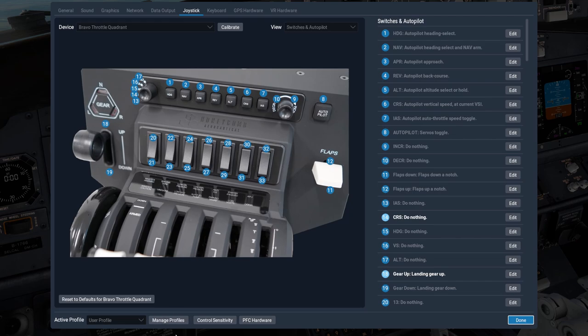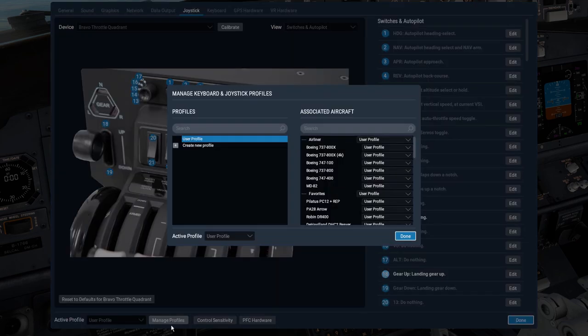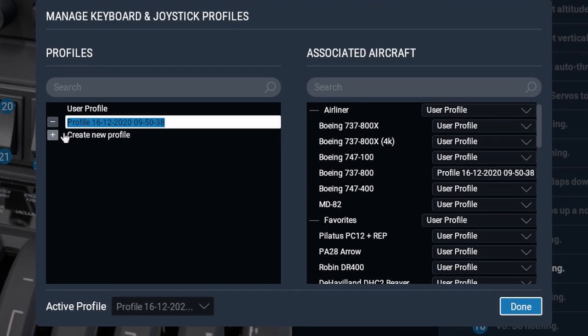Unfortunately, to use the LEDs, you are going to have to create new profiles. You can do this by going through Manage Profiles and Create New Profile. This in effect will be copying the user profile that I'm in at the moment. I'm going to call it Default Honeycomb, and it's a backup for me just in case the worst happens and I accidentally overwrite it or corrupt the configuration in some way. Once I'm complete, hit done, and I'll make sure to choose that profile.